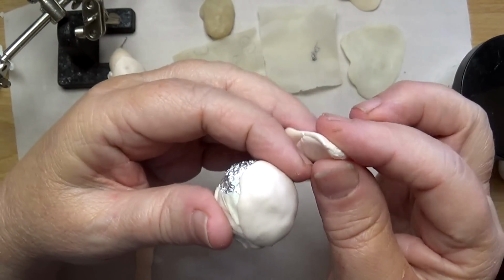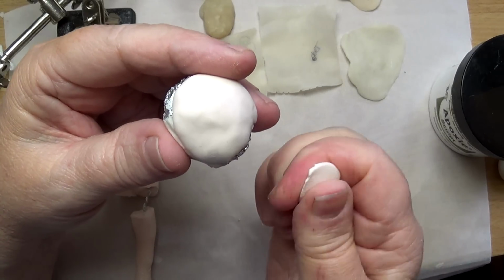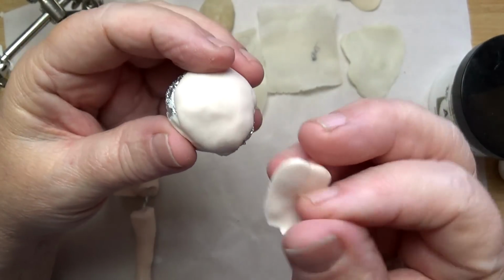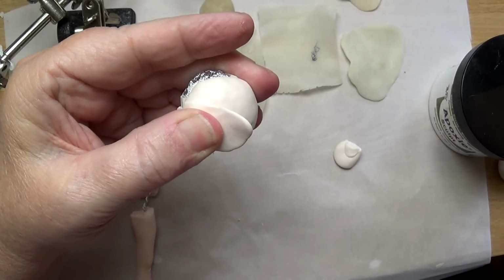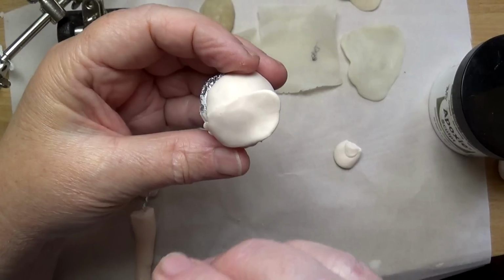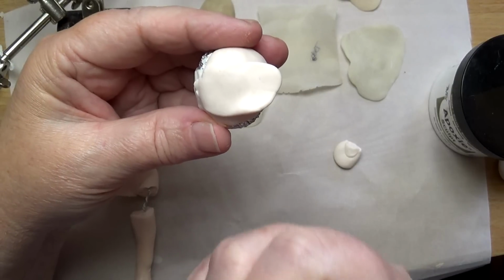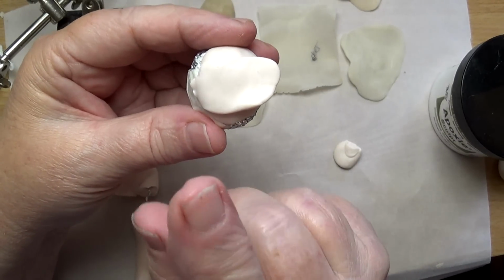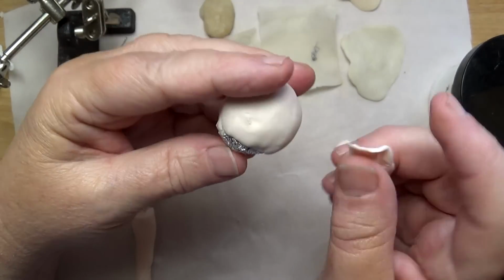I will take another piece of clay. Now this is only me. This is what I created. I would take another piece of polymer clay and lay it over it. And if you think about it, even though I do press down on it, the clay is not getting down into that dip to where it has a flush, hard surface to push that air out. I leave a little bit of air in it. So that is what I discovered with aluminum foil.